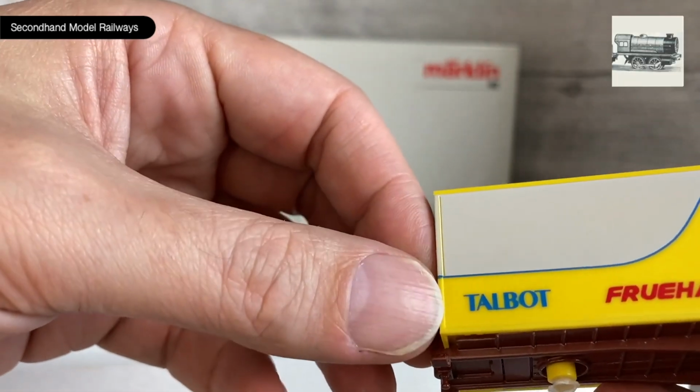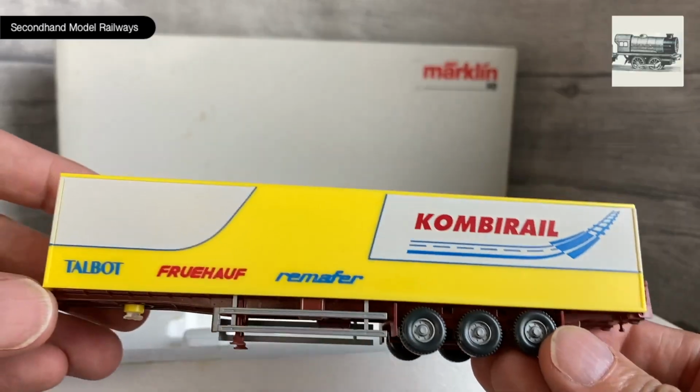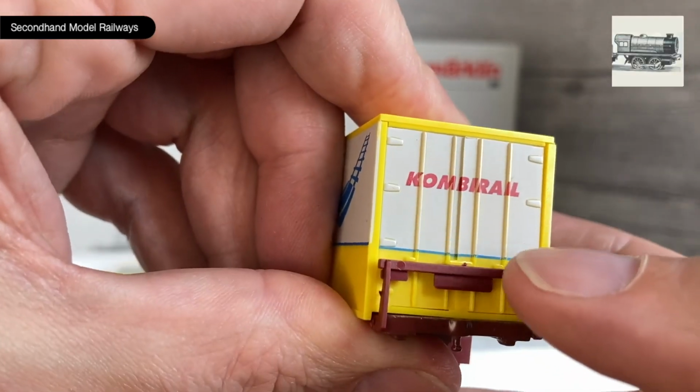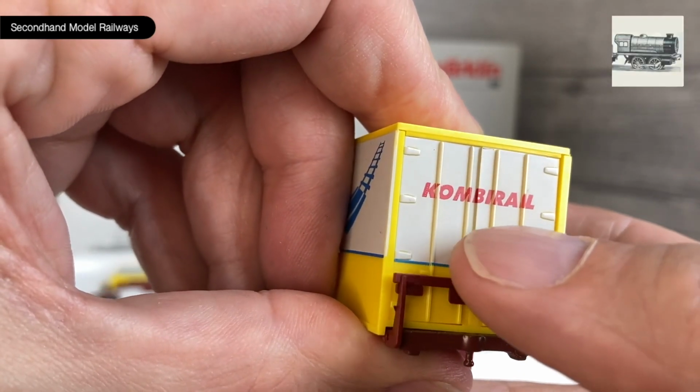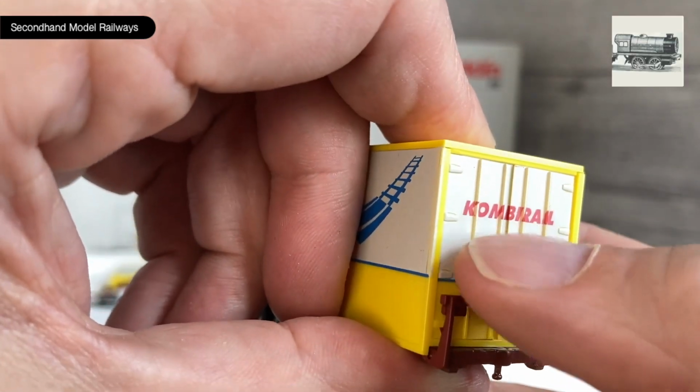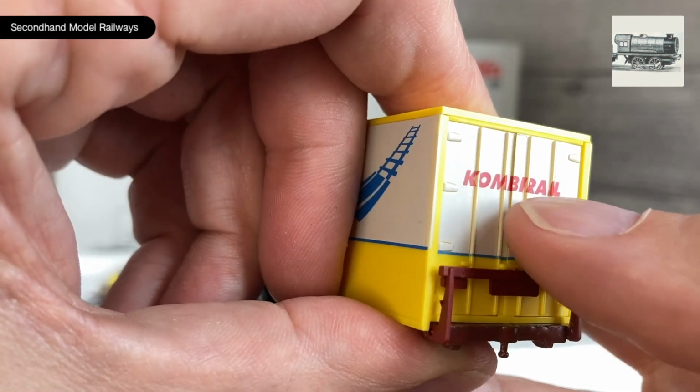This isn't Marklin's best attempt at printing onto a model, but it's certainly quite bright and vibrant. At the back you can see that the printing goes over the doors, but again it's suffering from a similar issue here where it hasn't printed inside of these bars, and that's really unusual for Marklin. Quite surprised that that's happened.